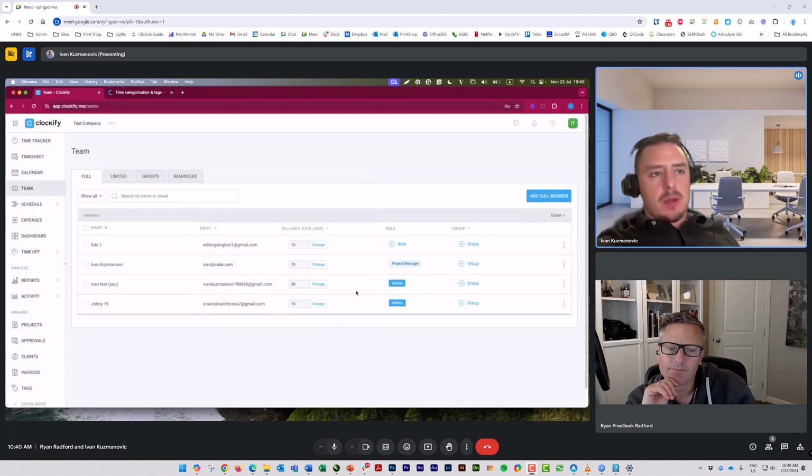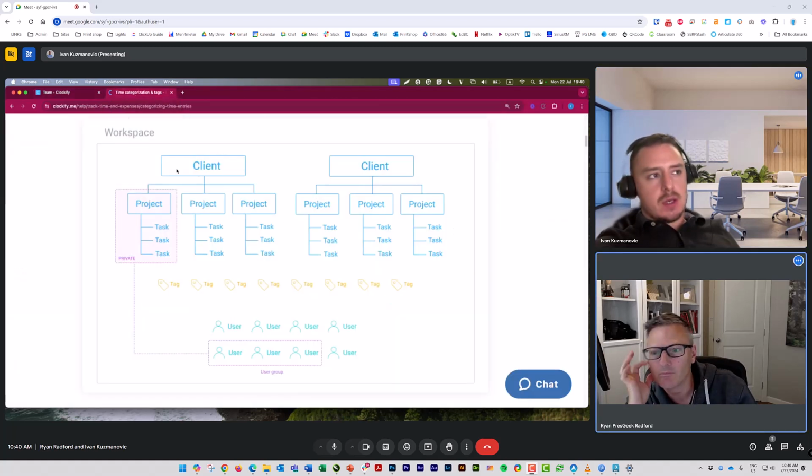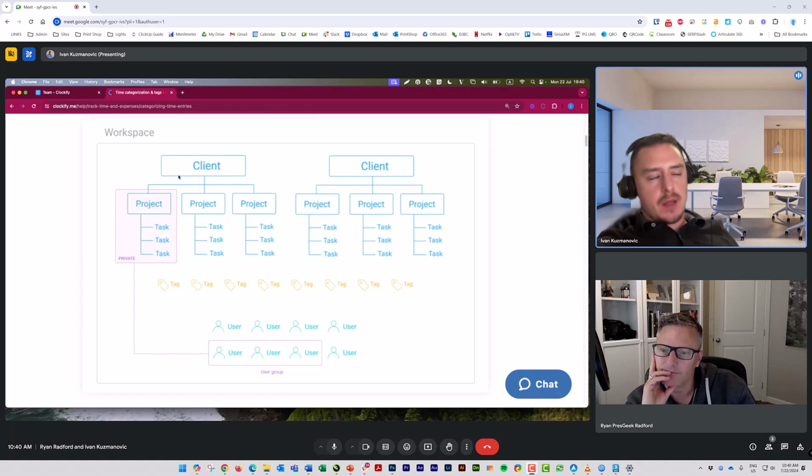That's it when we talk about the team page. Let's move right now to our time categorization. So you said you have clients, and you said you have projects. Of course, client and projects are connected, so we work on this project for this client. And then we have tasks as the subcategory. As you mentioned, you're going to have a couple of subcategories that you can predefine, and those tasks would be just the subcategory of each project.